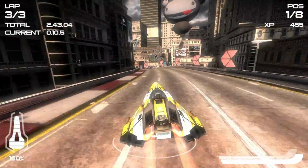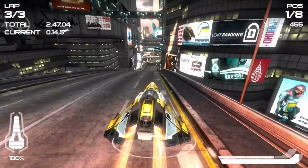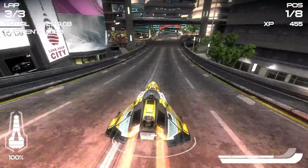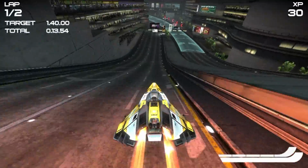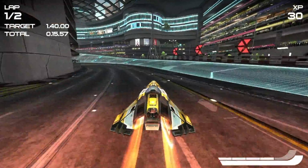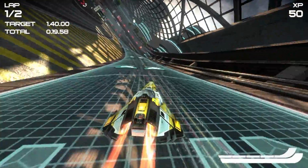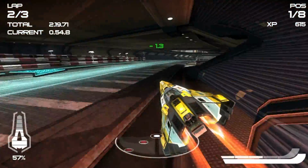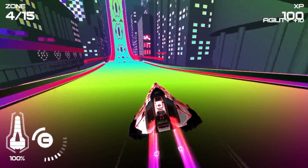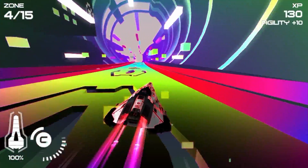They also do a great job of capturing what the year 2048 will actually look like, which is only 28 years away from when I'm making this episode. Unfortunately, it only runs at 30 frames per second, which is weird for a Wipeout game, which usually run at 60 frames. But it doesn't impact the gameplay, and it also doesn't make me motion sick. The music is all electronic and mostly good, especially if you like some dubstep in your games. If you like your racing games set in the near future, you can't go wrong here.